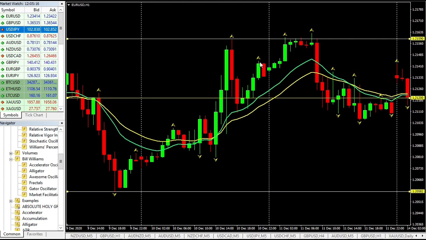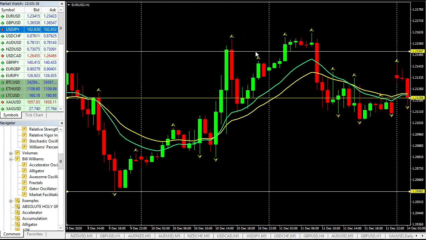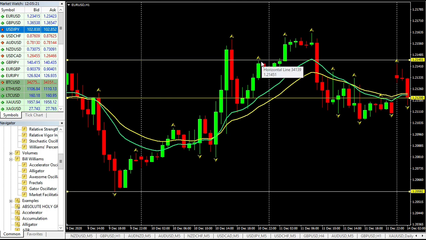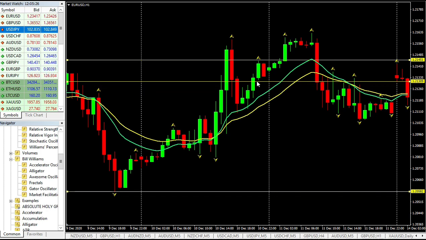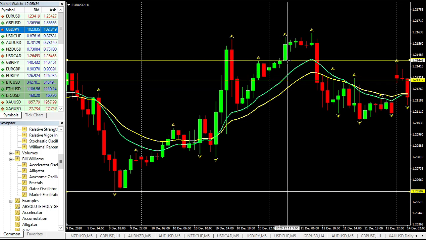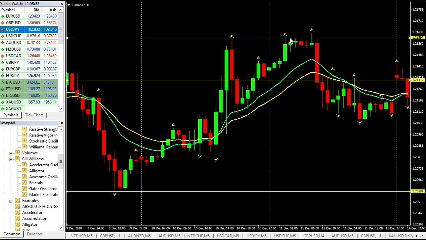But then you get another new fractal. When you get the new fractal, cancel that one, you place another pending order here, and then you place your stop loss here. Okay, and your order gets filled in on this candle. You are risking about 13 pips, which you get on this candle. This goes as high as 15 pips, so you get your profit here.